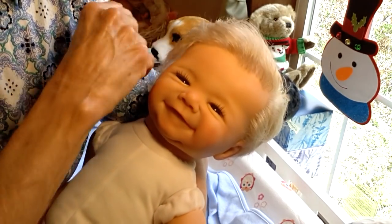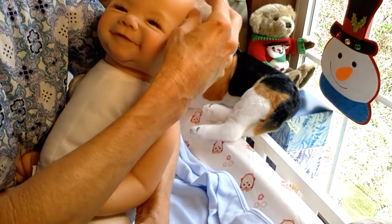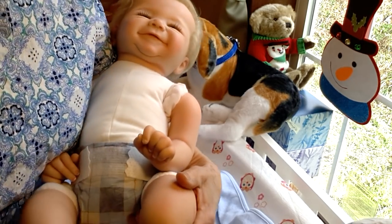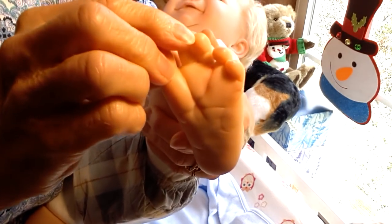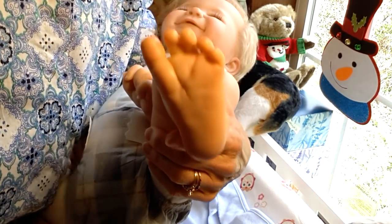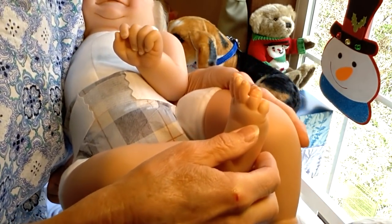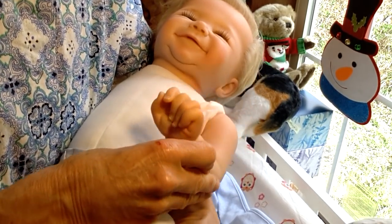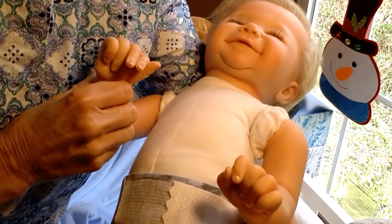And so his hair is rooted very nicely. I love his hair. It's in a little boy hairstyle, which I think is awesome. He's got the cutest little grin, and gosh, I just have so much to say about this little guy. His toes are separated, and he's got really soft vinyl. Love his painting. His feet are adorable. They look like little boy feet. I love the way his fingers are positioned. I just love this whole sculpt. He's amazing. He is amazing.